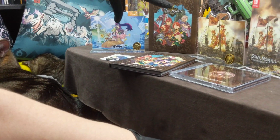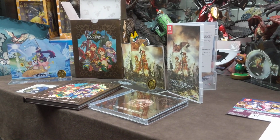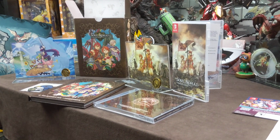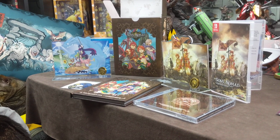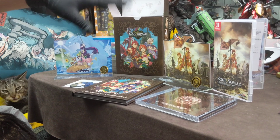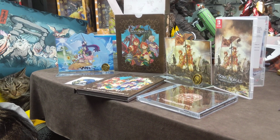These are probably going to be two of the first things that go up onto my NISA shelf once we have our next display case. As you guys know, we got another case coming. NISA's gonna get at least one shelf to themselves because you guys know I'm just such a fan.